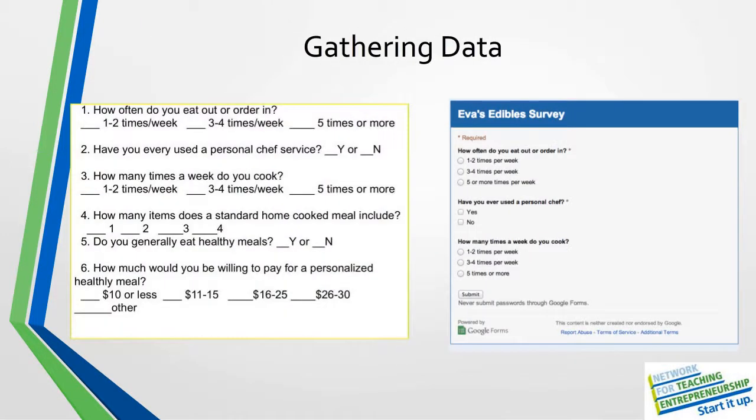Ava looks at her preliminary list of questions and refines them by including options for respondents to select from. This will make collecting information easier for Ava, take less time for respondents to fill out, and ultimately make it easier for Ava to analyze her research. In your classrooms, once your students have developed their survey questions, you actually want them to collect completed surveys. On this slide, we show you two examples.